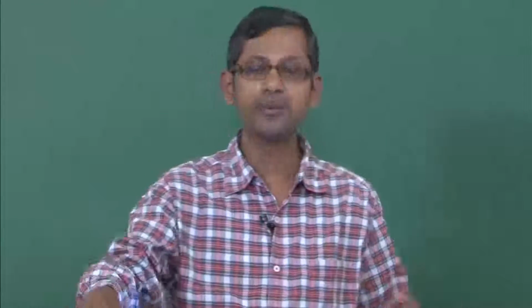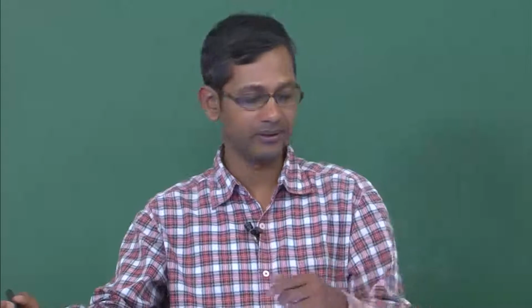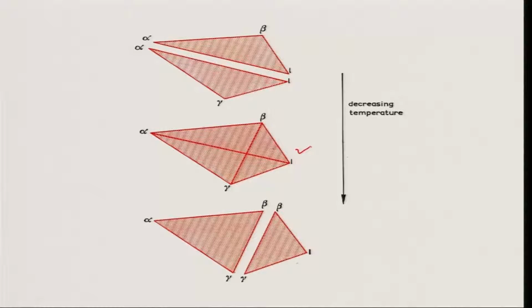To describe it on a ternary phase plane, it is a 4 phase equilibria. Therefore, it will be represented by a trapezoid or trapezium, and the corners of the trapezium will be alpha, beta, gamma and liquid. That is what is shown in the middle, okay. And this happens at a fixed temperature. Also, it is an invariant equilibrium. That means compositions of all the phases alpha, beta, gamma and liquid are fixed, you cannot change them, because degrees of freedom is 0 in a ternary system when 4 phases are coexisting.